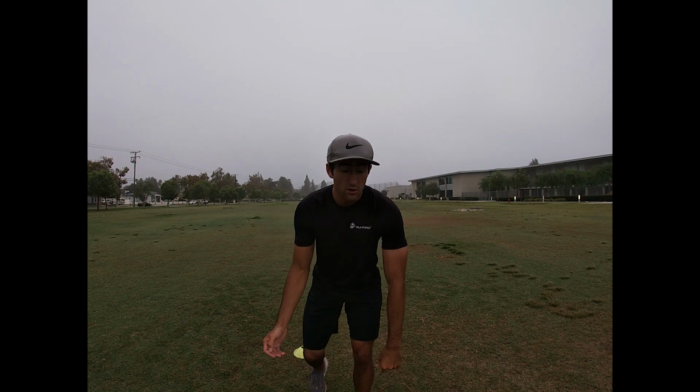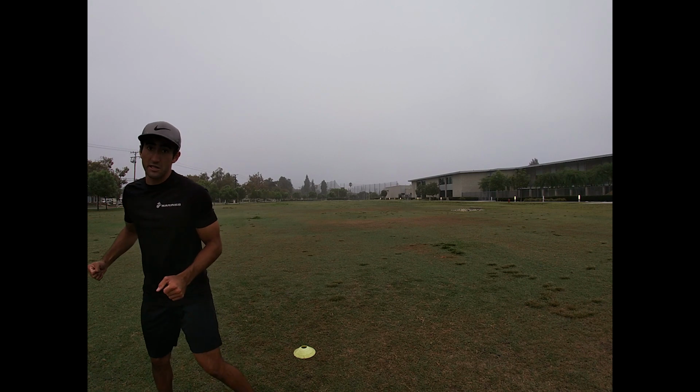All right, guys, so everybody loves to talk about the slow play release. Everybody loves to teach the slow play release, but in reality, you're only gonna work that against a slant or a fade, okay? And if you're a good DB and you're watching this, trying to get the other perspective, if you see a receiver coming out on this slow play release, you should probably be thinking slant or fade, one of the two.